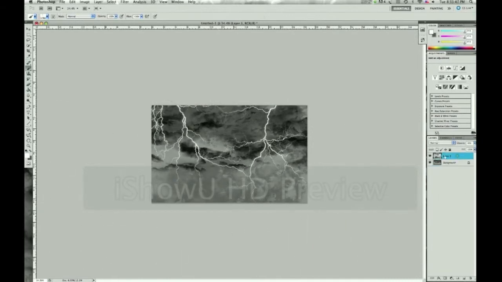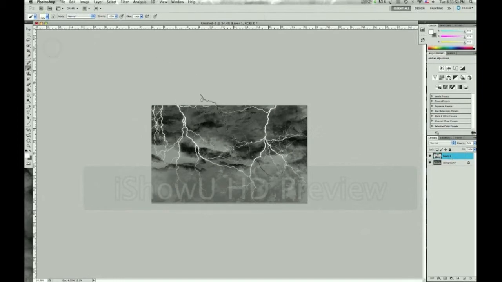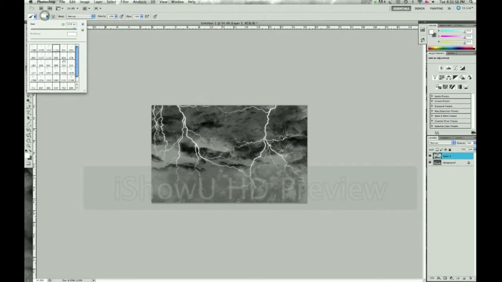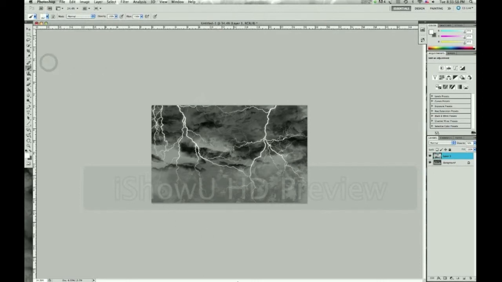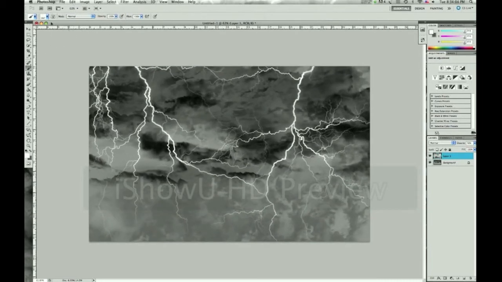After you have a couple of lightning bolts set, you can go back to your less opaque background and put some smaller lightning bolts near the back, and that'll give it more of a three-dimensional look. So after you place a couple in the back, I'm going to now add a quick watermark onto my picture, just so people don't steal it and say it is their own.